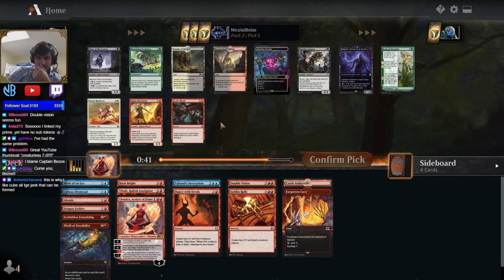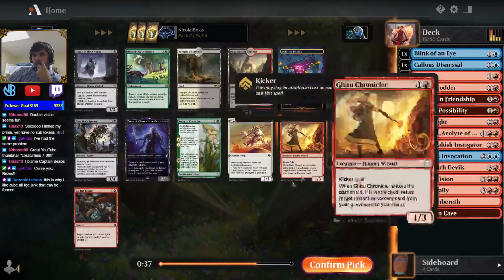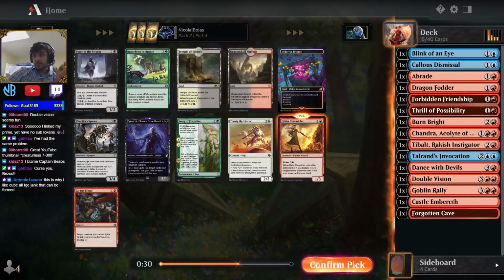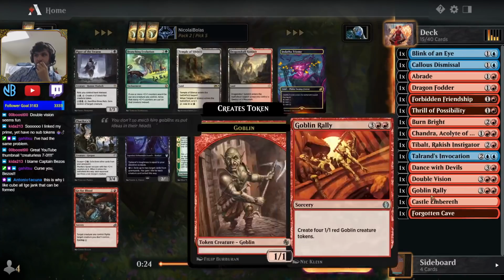There's Go for Blood, which is not great in my deck. I'm just gonna take Chronicler. I know it's not technically creatureless at this point, but I'm gonna end up with some creatures. This isn't like Vintage. And maybe I don't end up playing it if it's too clunky. Go for Blood's just so bad when all my cards are 1/1s.